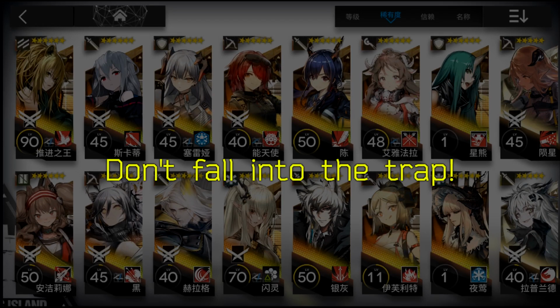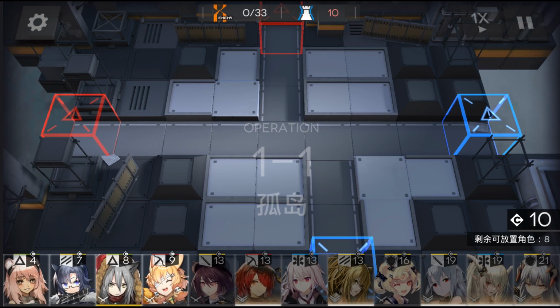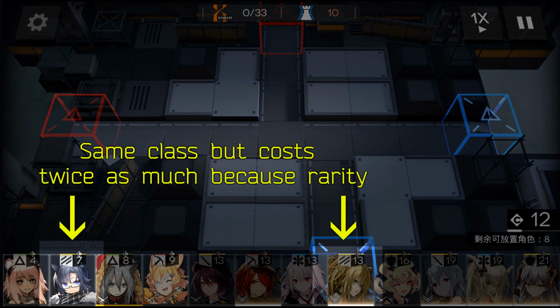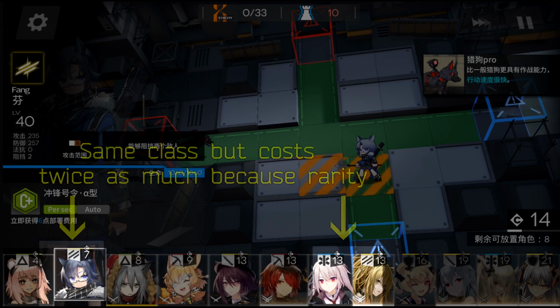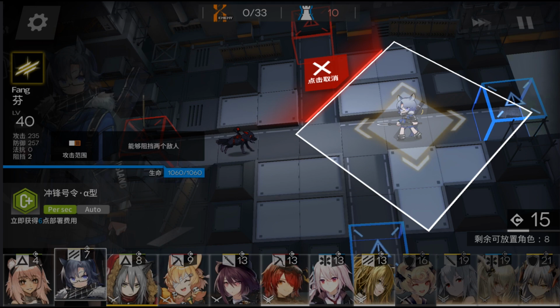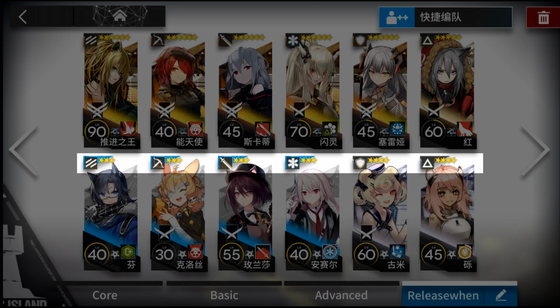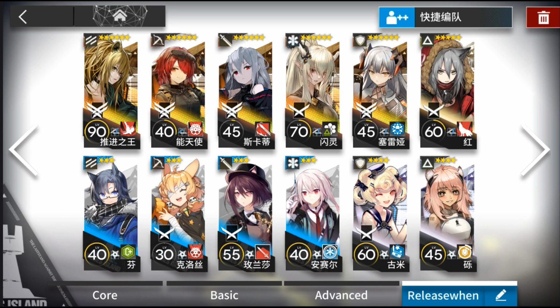Sure, it's tempting to deploy all of your high star operators, but don't fall for this trap. During early game, you're usually strapped for deploy points, and since higher rarity operators cost more to deploy, adding too many of them creates a snowball effect which unnecessarily hinders the effectiveness of your deployment speed. At the very least, have half of the team be 4-star or lower rarity operators. You can change operators as your units get stronger and you get more familiar with the setups. That said, let's actually start talking about team building.